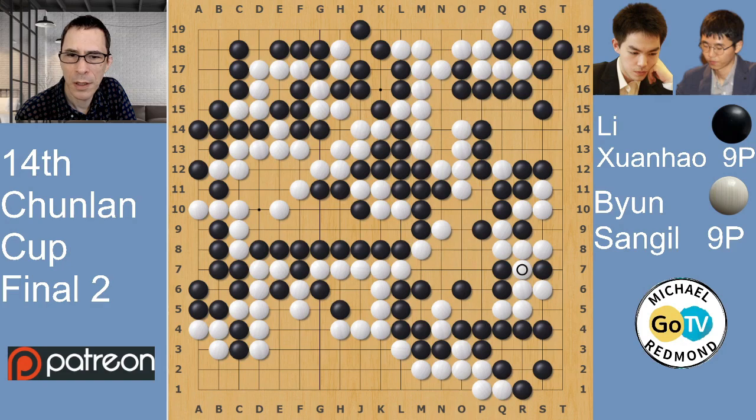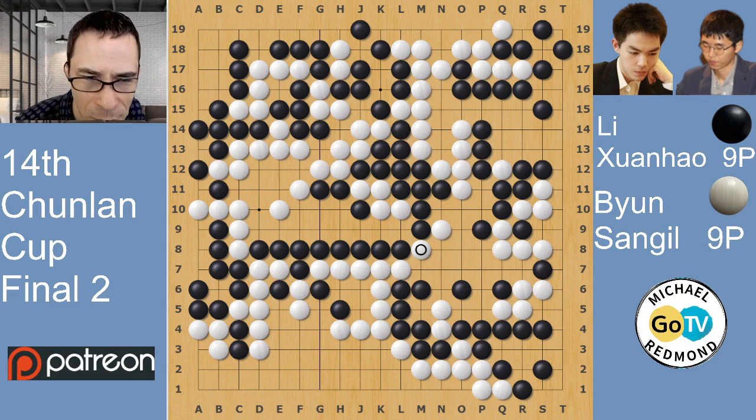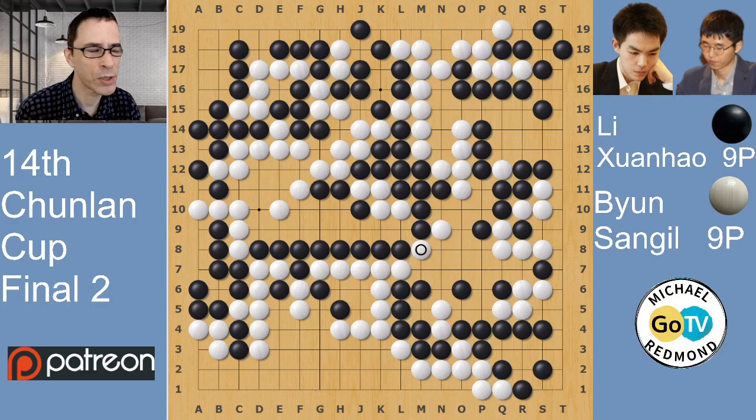And black played one more move, but it's really ended. It's finished at this point. I'd like to sort of leave it here. It's a better position. It's more beautiful to my eyes. So that was Xuanhao versus Byun Sangil. Turns out that Byun Sangil won 2 games straight. So he became the world champion, the 14th of the 14th Chunlan Cup, and won the tournament basically. So that's it for this video. White won the game. This was the final position, and black resigned.